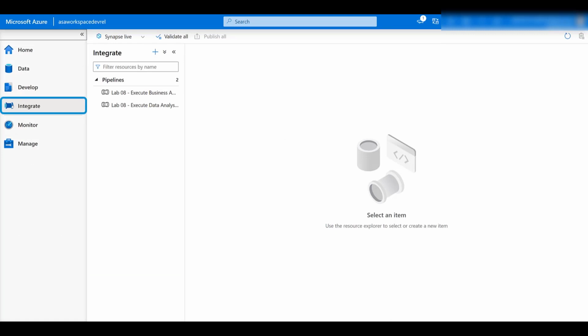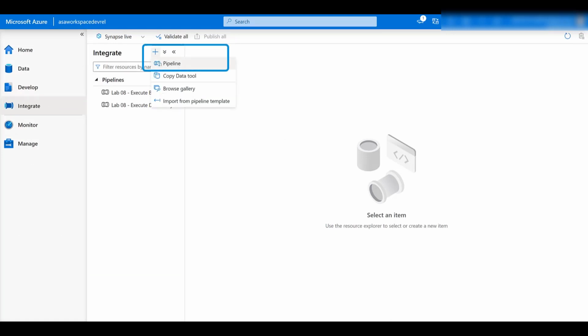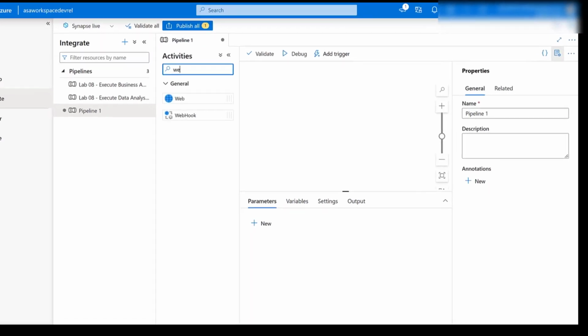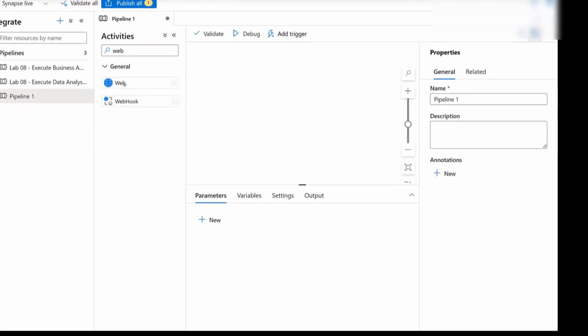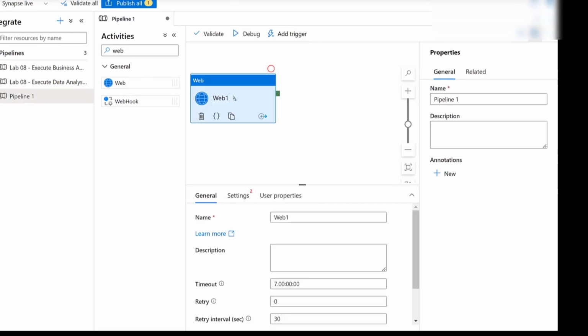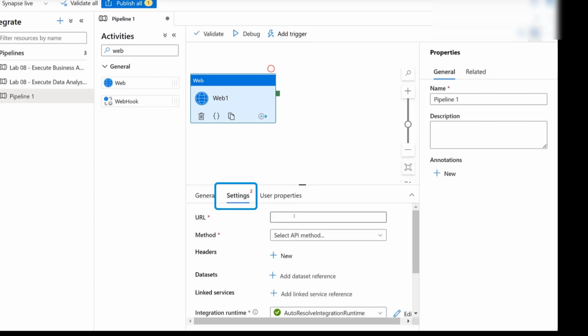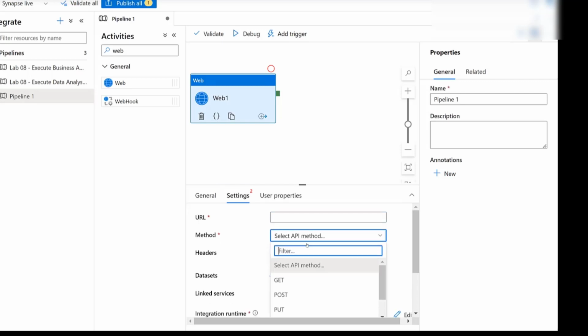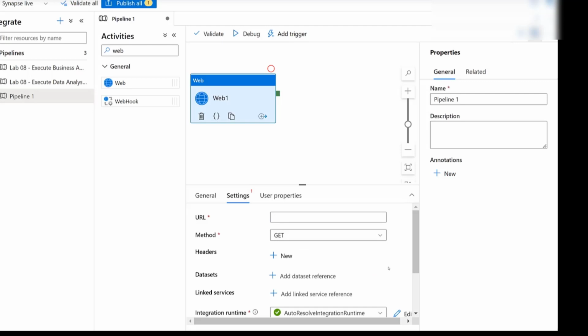Now, going to our Integrate pane in the Synapse Studio Hub, let's create a new pipeline. Our pipeline is going to have just one single web activity. We can search for the artifact we want and drop it into the canvas. Below, in the settings section of the web activity, we're going to paste the secret identifier from our clipboard in the URL section, and then select the method GET to retrieve the data.